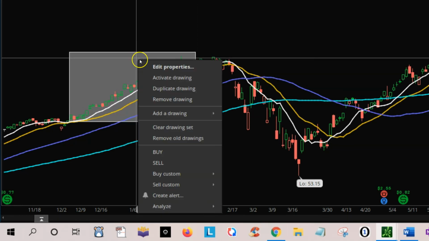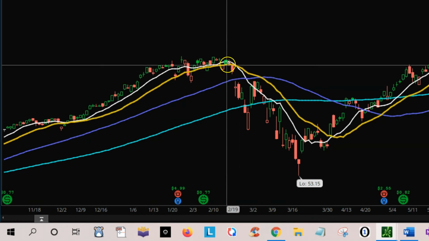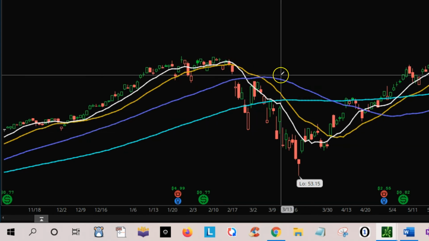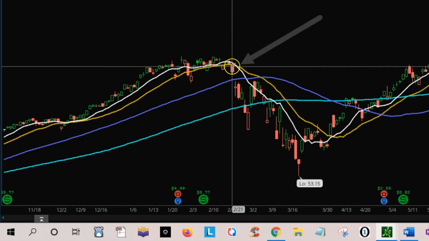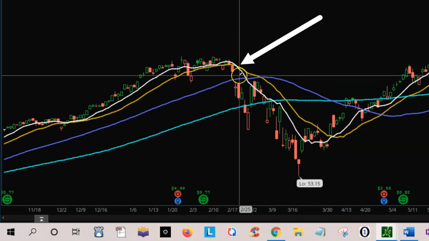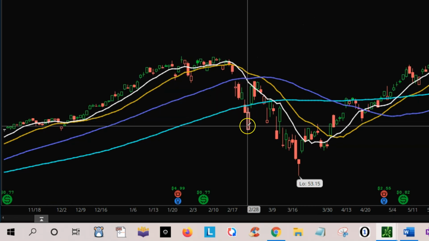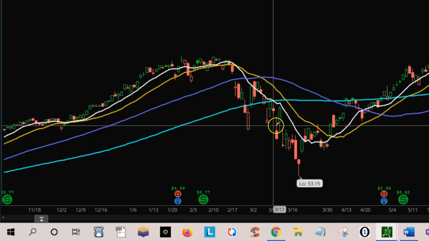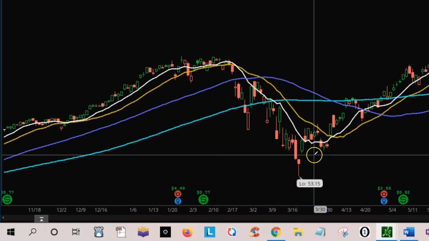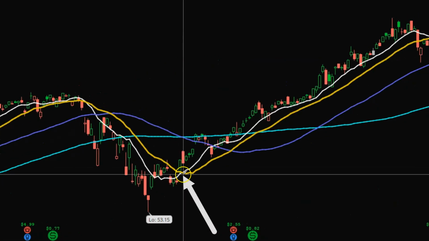Another real quick strategy that a lot of traders like to use is moving average crossovers, okay? So you'll see the 10 and the 20 crossed over here. Crossed over here. And what happened? The minute they crossed down and price got below the 10 moving average, we went down. We definitely saw a retracement here, a pullback, and then it dumped again and continued to dump all the way down to 53.15, okay? So then price crossed again here, 10 crossing the 20.